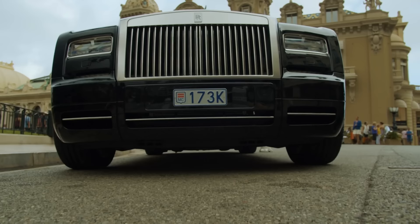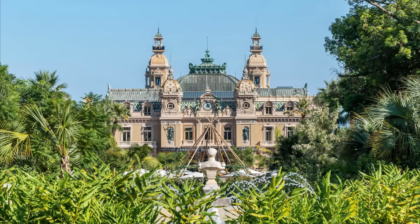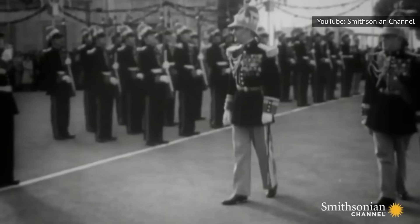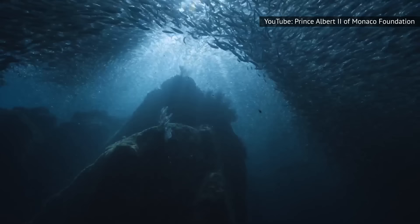His own wealth is estimated to be around $1 billion, making him one of the richest monarchs in the world. This wealth comes from a variety of sources, including land and numerous properties in Monaco, France, and the U.S. Additional wealth comes from his shares in the Société des Bonnes de Mères, the holding company that owns and operates some of Monaco's flagship attractions, including the Monte Carlo Casino, the Monte Carlo Opera House, and the Hotel de Paris in Monte Carlo. Prince Albert II also inherited and later revamped the extensive collection of rare cars acquired by his late father, Prince Rainier III. He also invested some of his considerable wealth in philanthropic initiatives — his foundation invested nearly $99 million over a 15-year period in projects related to promoting renewable energy and biodiversity, mitigating the effects of climate change, and protecting water resources.